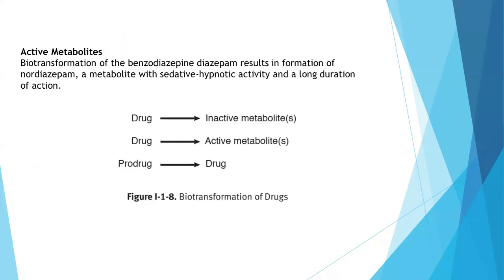Now, whenever we talk about biotransformation, we talk about active metabolites. If you have not understood biotransformation, you will understand it in this slide. Biotransformation of the benzodiazepine diazepam results in formation of nordiazepam, which is a metabolite with sedative hypnotic activity and long duration of action. So if there is a drug, it can go towards inactive metabolites, it can change towards active metabolites, or if there is a pro-drug, it can change into the drug in our body and then show the effect. This changing of drugs into inactive metabolites or active metabolites, or a pro-drug changing into the drug, is called biotransformation of drugs.